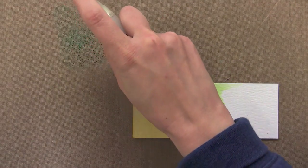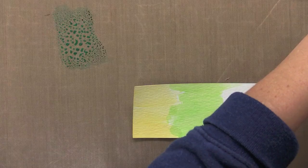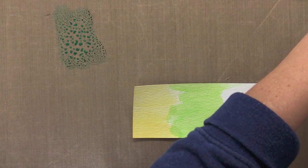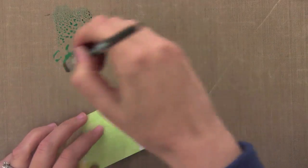So I wanted to show you how I like to do it. I smear it on my craft mat, or any slick surface would do. I'm spraying it about 5 times with my little mini mister there. And then I'm going to pick up that ink with a paintbrush. And being able to watercolor with these means you can create some really cool backgrounds, maybe some grass for your critters, a beautiful sky, or even just a cool background for a great sentiment.